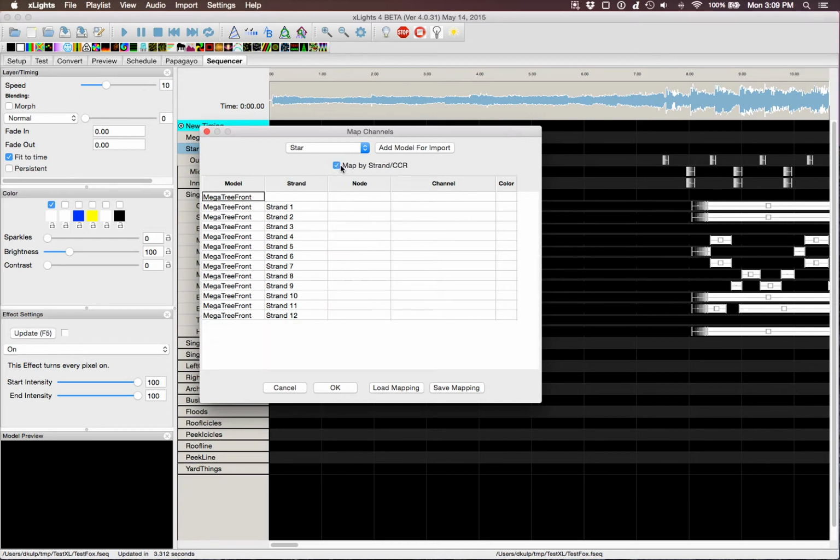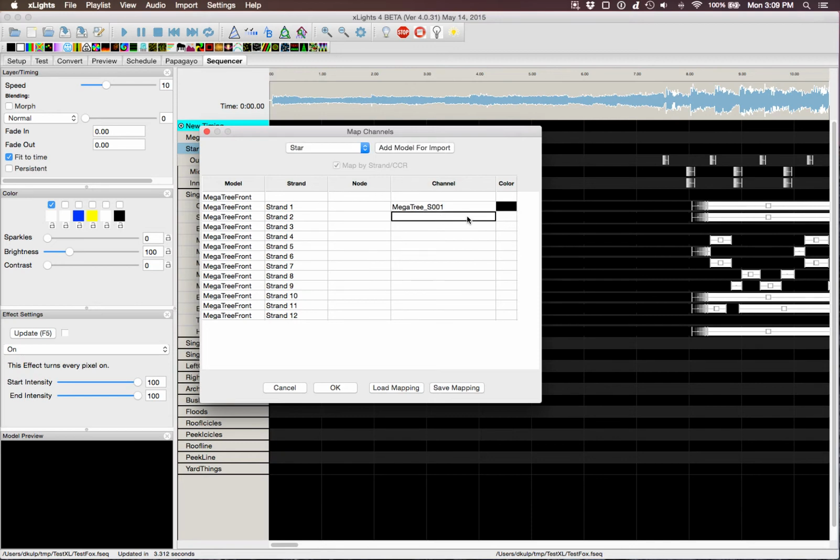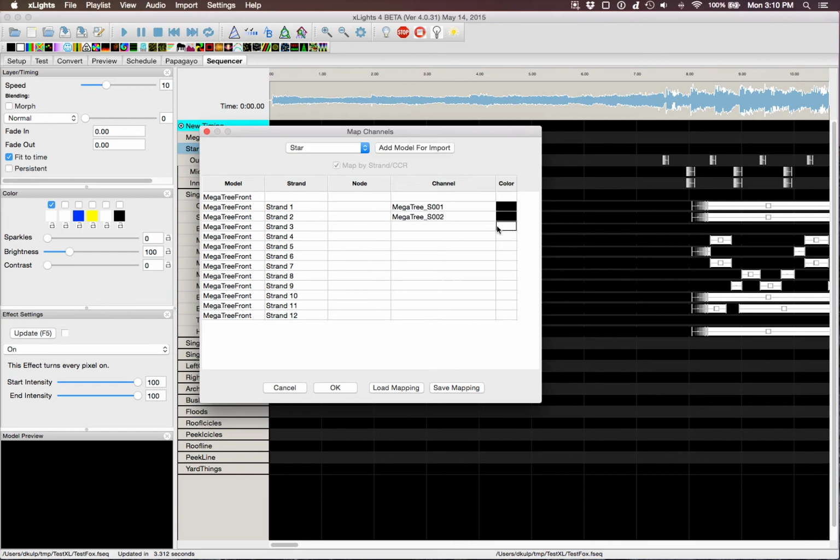So we have the ability to actually map by strand, and we do some detection to figure out where the strands are, or if you're doing an LMS file, where the CCRs are. So you can select just those. For me, it's Megatree S001 is the first strand. Go right down and select them. You can ignore the colors because we're doing RGB to RGB.